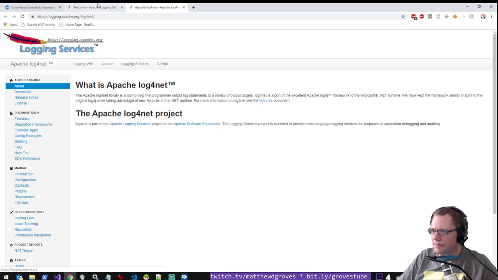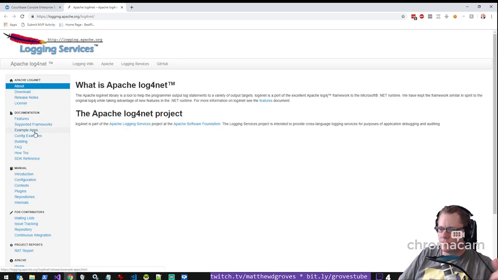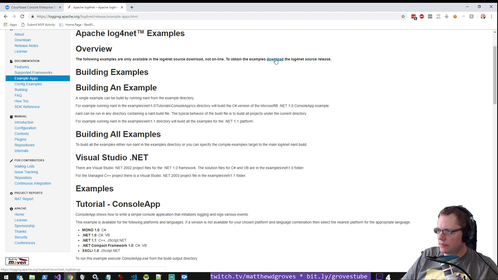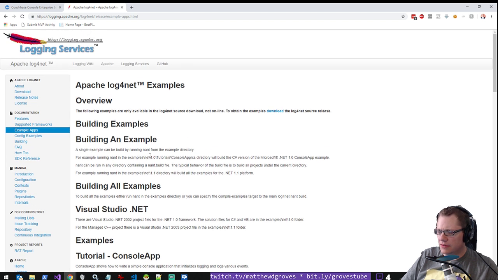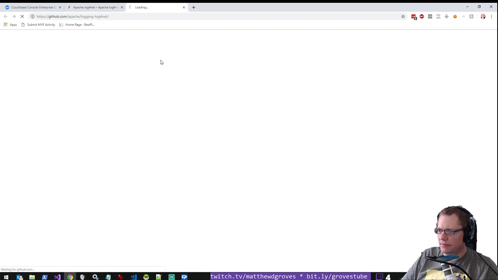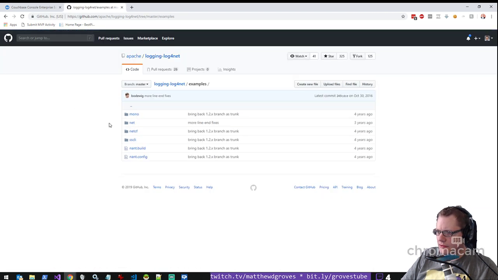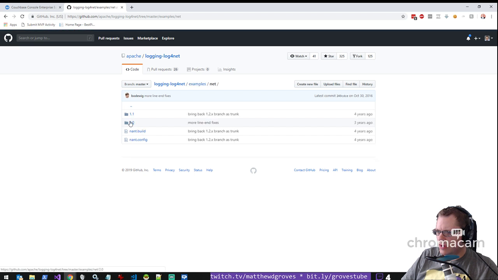Log4net. Example apps. Source. This is on GitHub or something. Oh yeah, GitHub. There's some examples in here. Example? .NET. Why not?